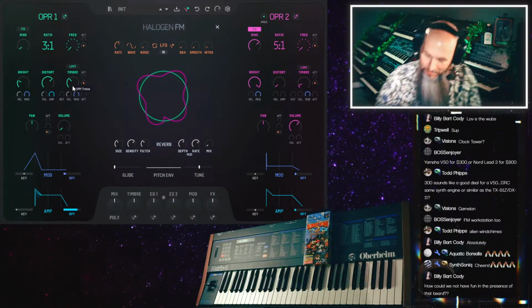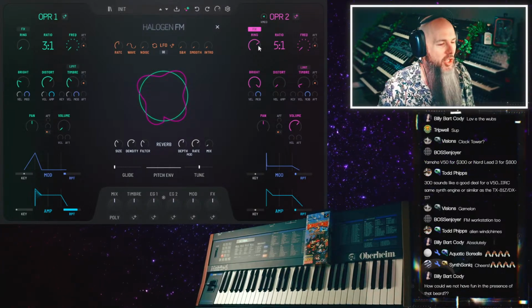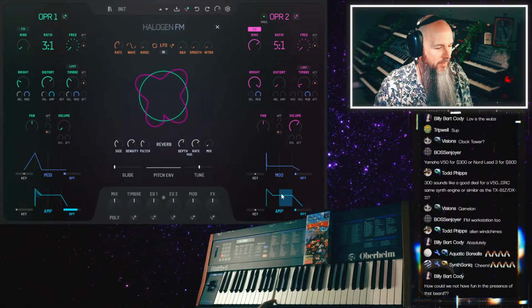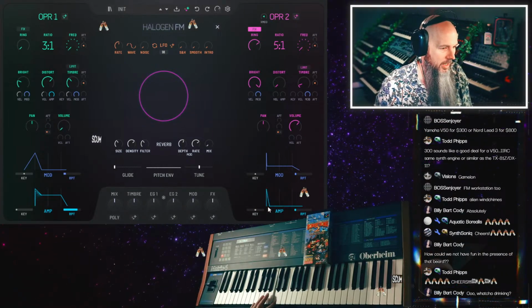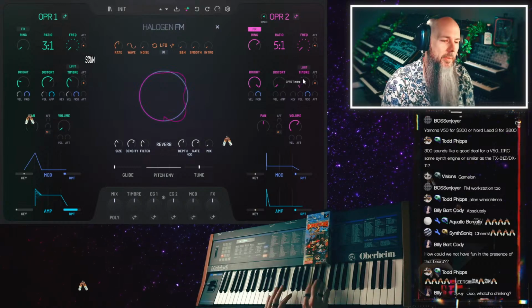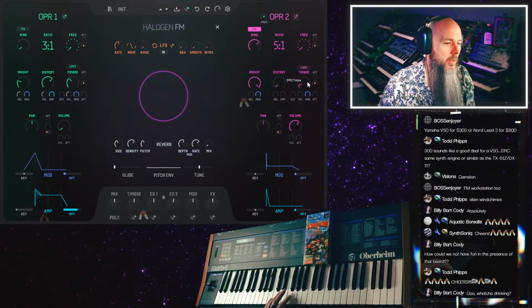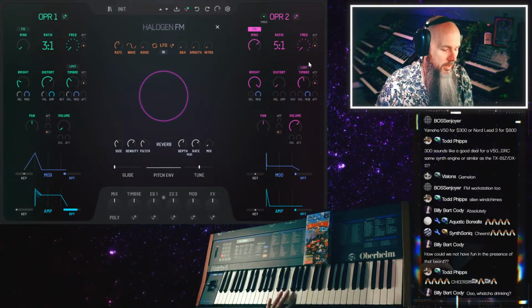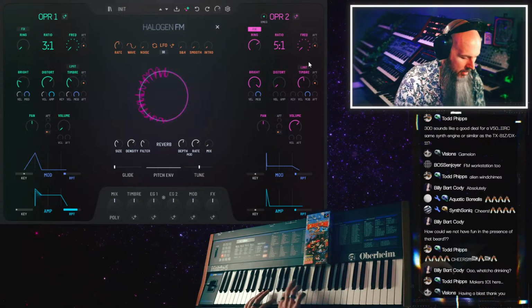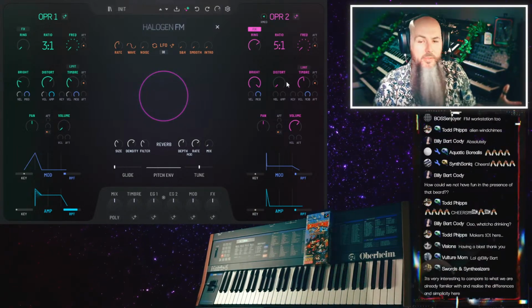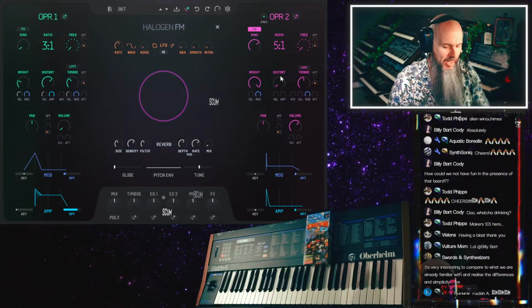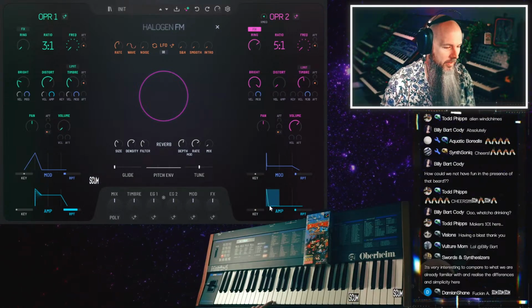The beard is bearding. Okay, so for this sound, I'm going to bring the amplifier down, which will allow us to bring the timbre up. So this is one way we could get this sort of, what would the phrase be? Sort of like a tine on an E piano.